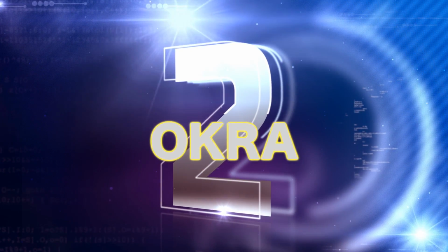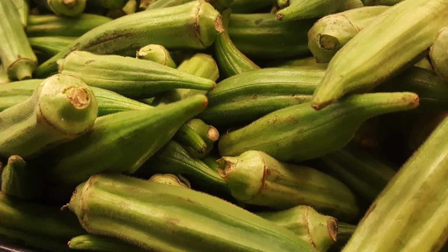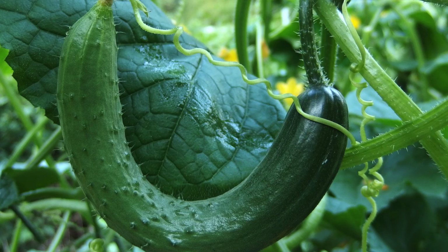Okra is something else that I also grew up with. Now, everybody I know loves fried okra. Well, guess what? Not me, but in Tampa at the restaurant Eulalie, I had okra fries and they were fantastic. And come to think of it, I don't mind okra in gumbo either, so maybe it has more to do with how it's cooked. I don't do cucumber, ever. Well, I love pickles, but I don't count that as a cucumber.